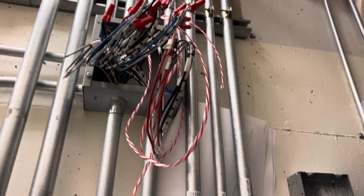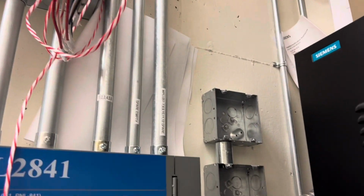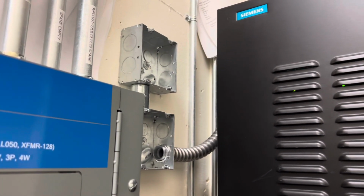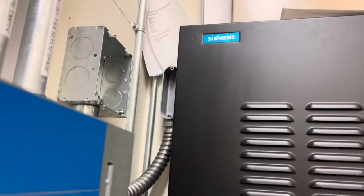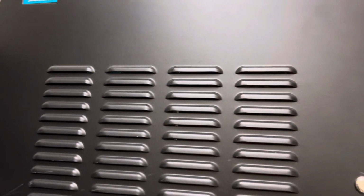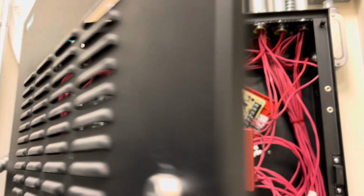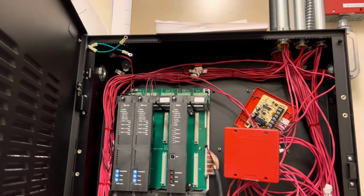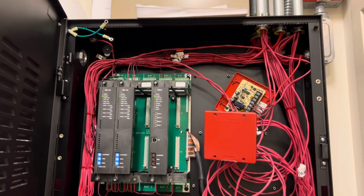Also worked on, at the very end of the day, mounting these 2 boxes on the wall, which is coming out of the fire alarm panel, which is going to be used for these 2 red devices. I'm not sure what they're called. I'm unfamiliar with these. They look like a TRI, but it's something else. So these 2 red devices will get mounted, rewired through that.